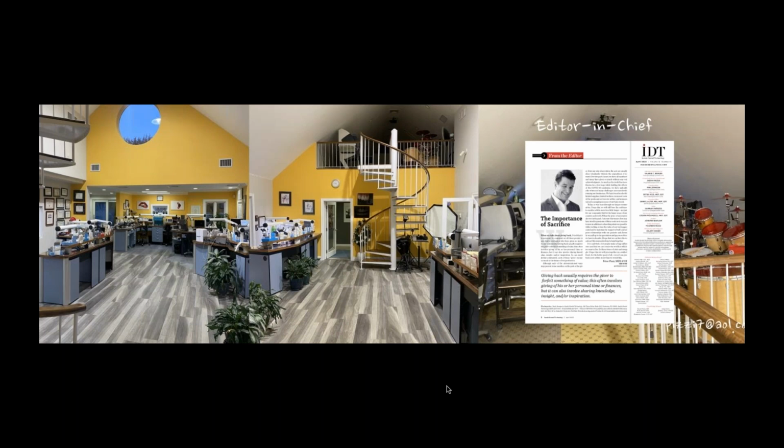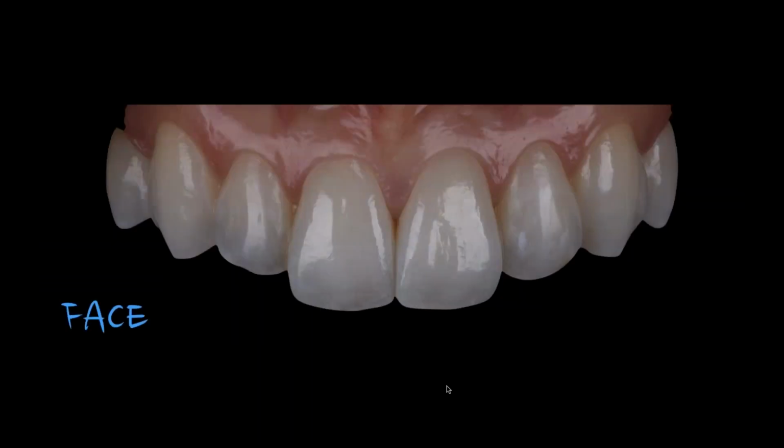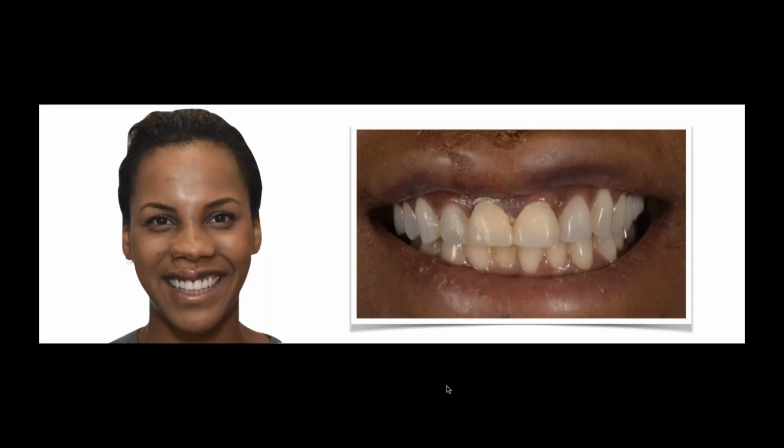So let's dive into the important stuff. For me, I think most of you who know me or have seen me lecture or been to some of these webinars know that whenever I talk about dentistry, I talk about these key things. I talk about the face, I talk about the white part, the teeth that we see. I talk about the pink part, where the teeth end, gingival, how much gum tissue a patient may show. And then I always talk about the person and who they are and what they look like and what their personality is. So face, white, pink, person has kind of become a standard for me whenever I'm talking about teeth or trying to educate us in what we do.